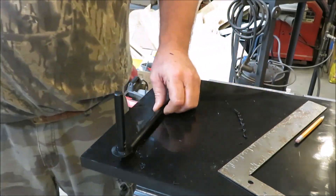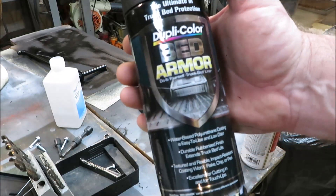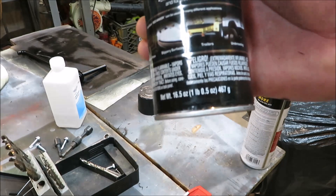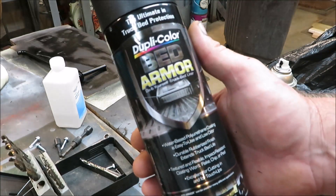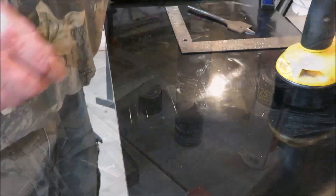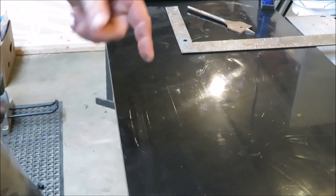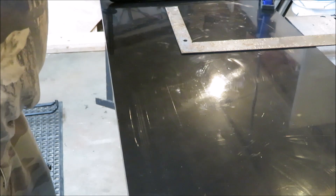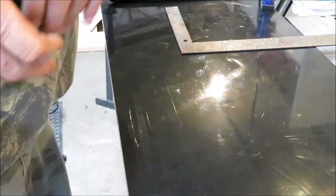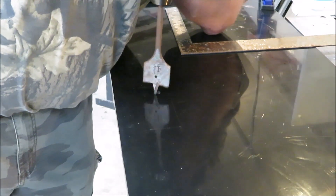I did pick up the Rhino liner. Let me show you what I got — it's a Duplicolor bed armor. It's got boats on it, so I'm figuring it'll stick to plastic. We're going to scuff that plastic up real good, and hopefully it'll stick. Now what I'm doing is trying to make a little handle in here so you can grab it and carry it — I think it'll make it a lot easier. I've got the bottom marked out and I'm going to take a paddle bit, an inch and a half that came in that toolbox we got from Rogers at the flea market.